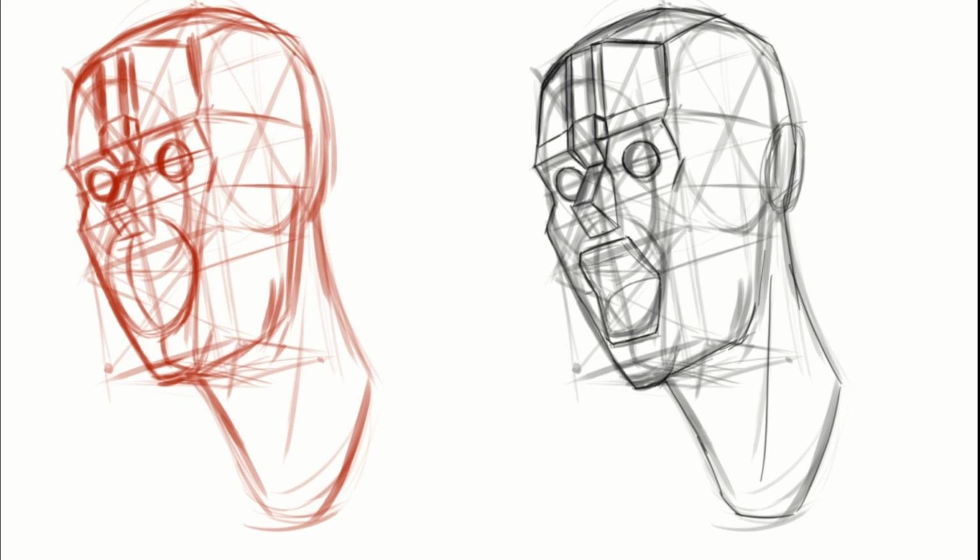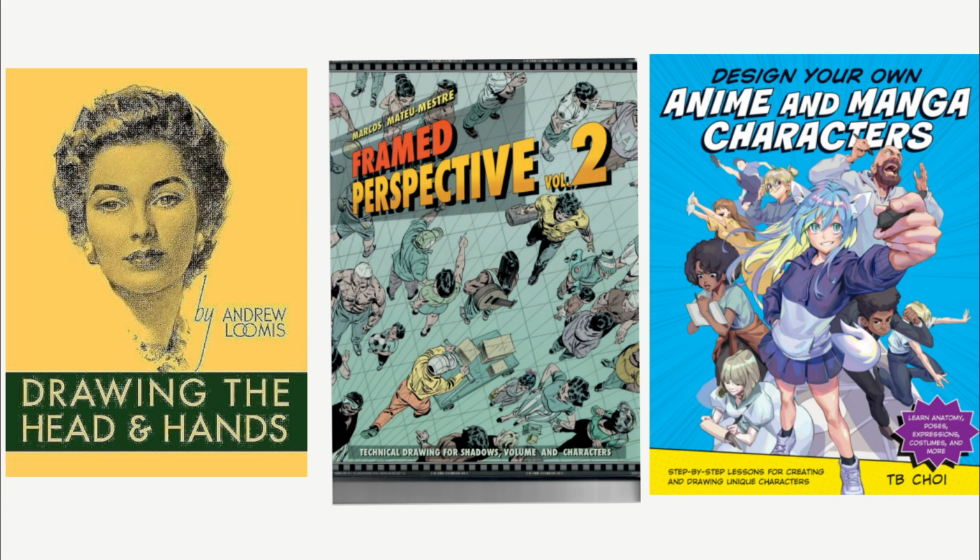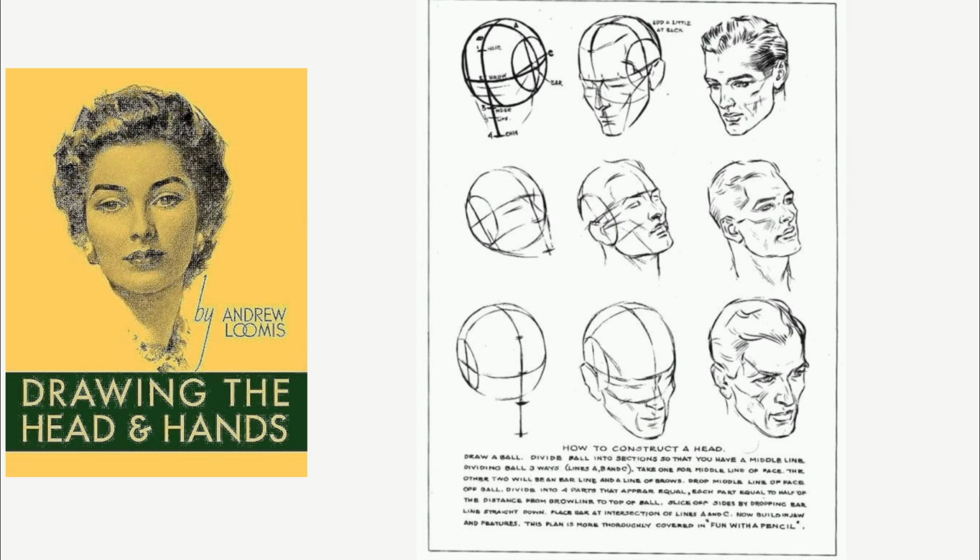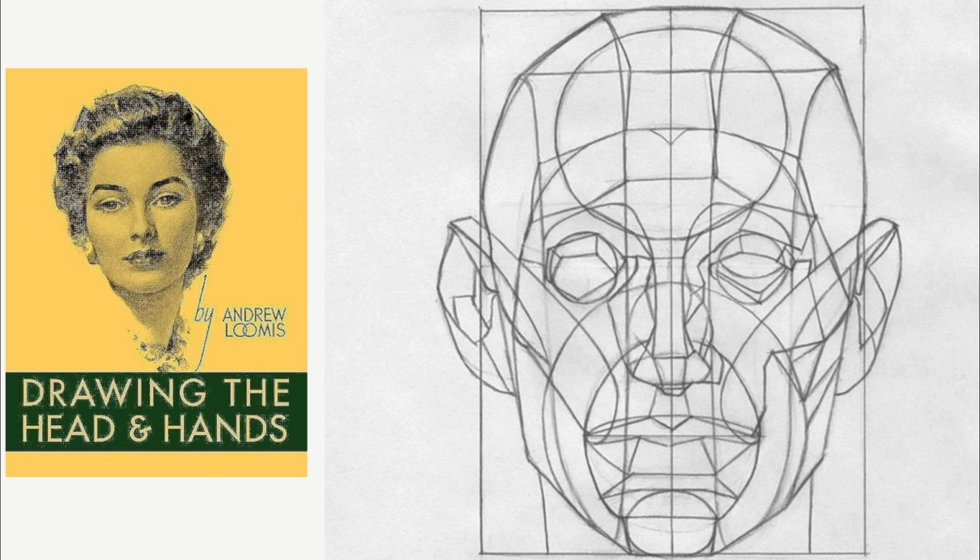So I used 3 books to learn how to draw the human head in perspective. The first one was the book of Andrew Loomis. It's a very famous book with a very famous method, and I think that is the base of all the methods that I know and I learned. On the other hand, we have the Riley method. It's like a modification of the Loomis method with more things, but you can combine the Loomis and the Riley methods to achieve a good result.